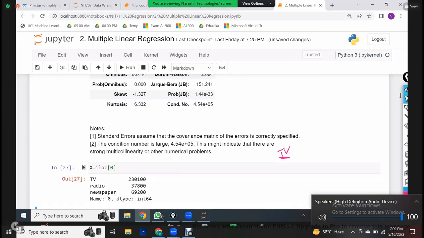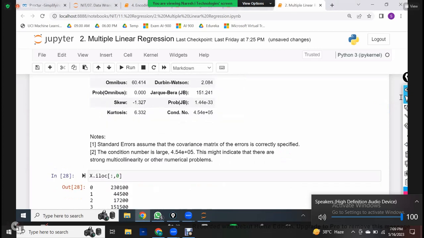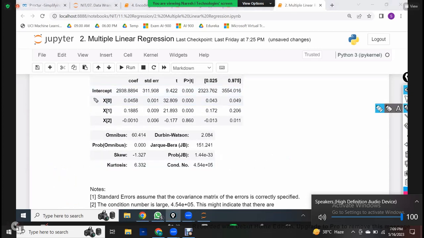The first column, which is TV. So 0 indicates TV, 1 indicates radio. X of 0 indicates TV, x of 1 indicates radio, x of 2 indicates newspaper.